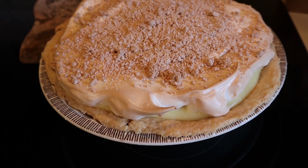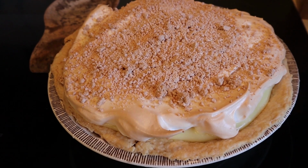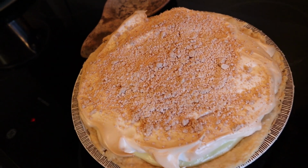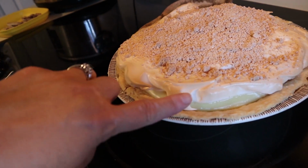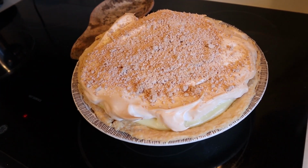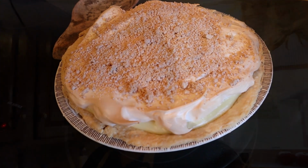Okay, so here it is out of the oven. This smells divine. I'm gonna let it cool. You can see the meringue layer, the pudding layer. I'm gonna let this cool and then we're gonna put it in the fridge until dessert time.